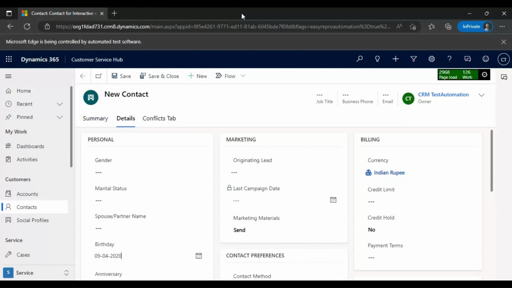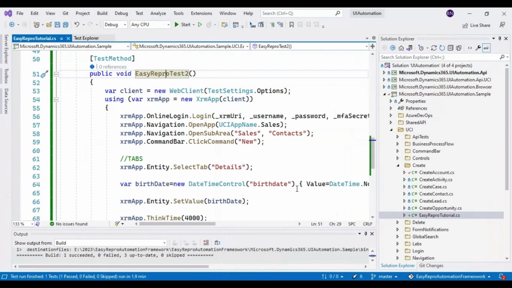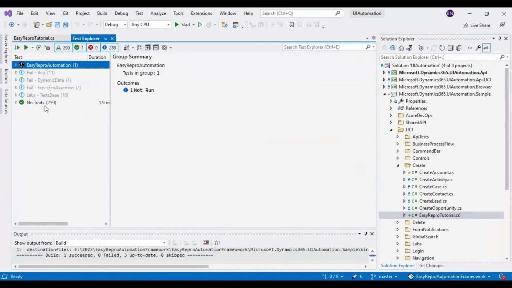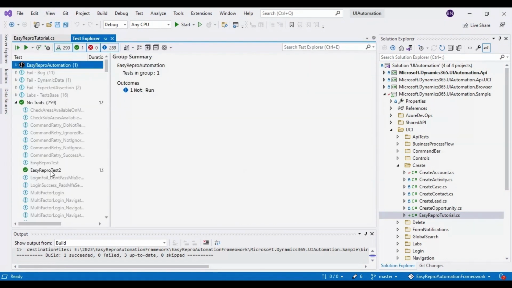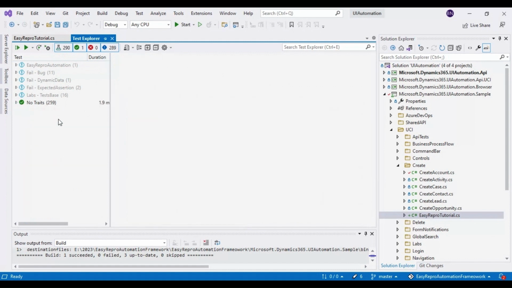It has entered some value in the birthday. If you see here, it has entered 9/4/2020, guys. So that's it, guys. It has executed successfully. And if you go to the test explorer also, you can see that the test got passed. So this is how we can handle the date fields especially.